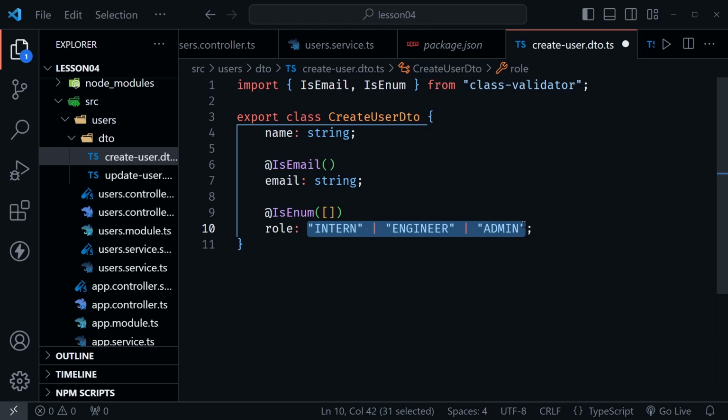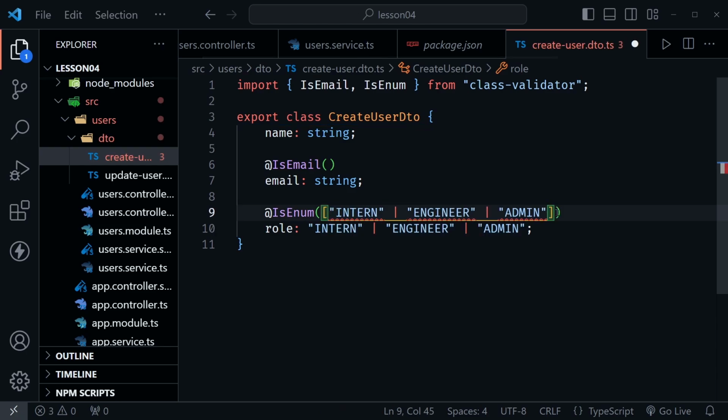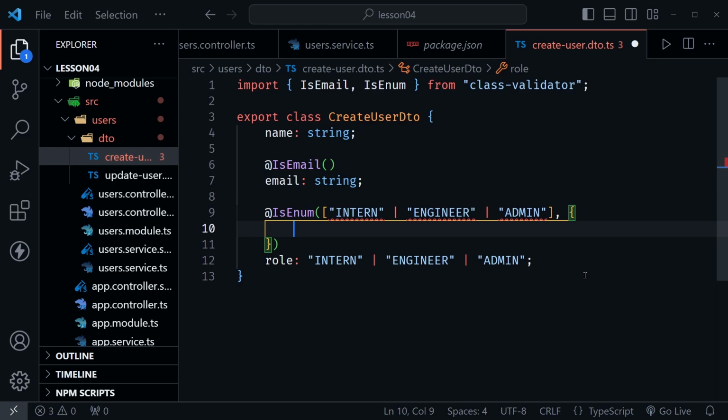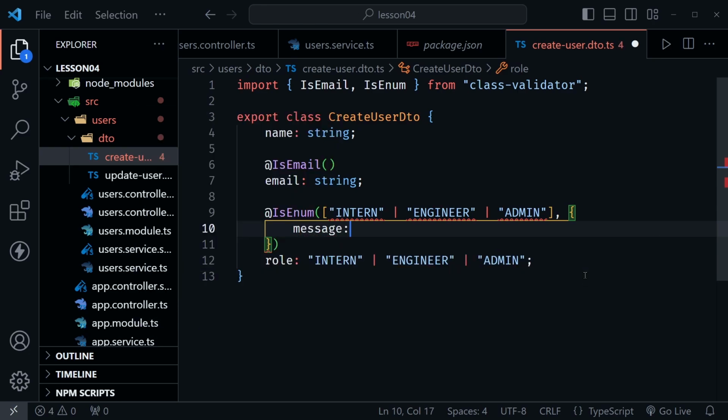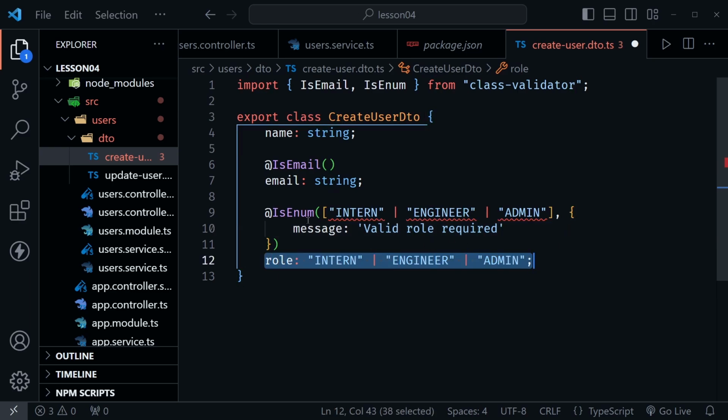So I'm just going to copy these and put the values inside of that array that we have there. Now that's the first param in our IsEnum. After that, let's put in the curly braces, and we can provide a message if they don't provide one of the required enum values. And we'll say valid role required. So that goes directly above our role type here.